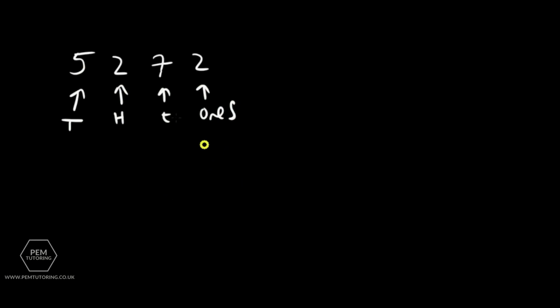So let's say we want to round this to one significant figure. What you do is you look at the most significant figure. The most significant figure in this number is going to be the 5, the value for the thousands. So in the place values, the most significant figure is whatever we have for the thousands. This means we want to round this number to the nearest thousand. So we're going to round 5,272 to the nearest thousand.